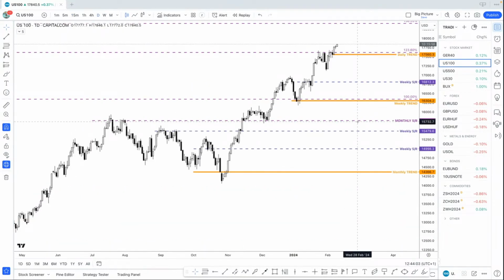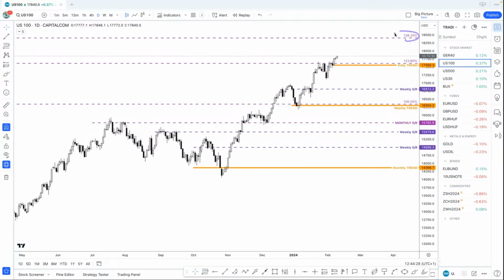If I go back to the Nasdaq, we can see a huge long trend, and of course anything can happen. From this place, the market can do this. Of course, it can do this. It's not highly likely, and we are working with probabilities as traders, and the probabilities show that if every time frame is long, then it's gonna go, and we still have this weekly 130 or this monthly 138.2 ahead of us. So this is our long-term target. As long as the wave structure holds, we are heading towards this target.